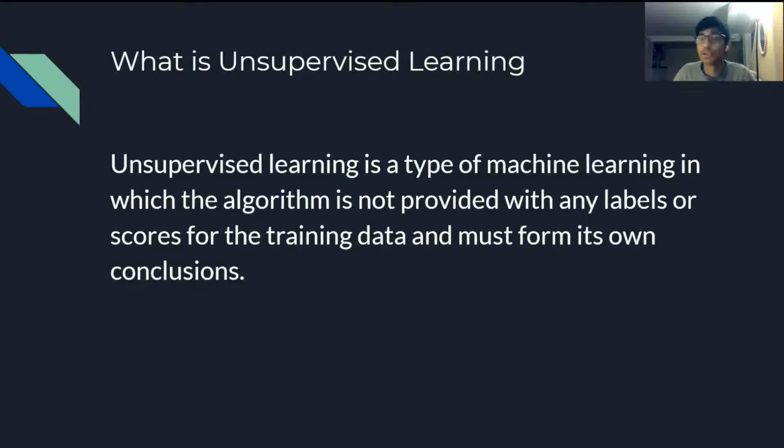Now I'm going to be talking about what unsupervised learning is. This is when the algorithm isn't provided with any labels to reference for the images that it receives. So it has to form its own conclusions and structure from the data. This is our generator. All it's doing is creating a completely random image and sending it off to the discriminator. It doesn't know what it's creating. It doesn't have anything to go based off of either. This is for when you're creating something that is not based off of anything else.